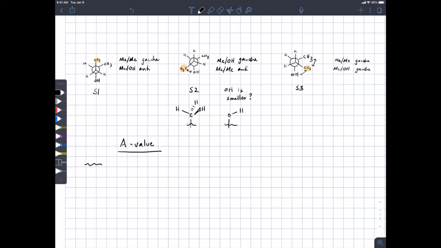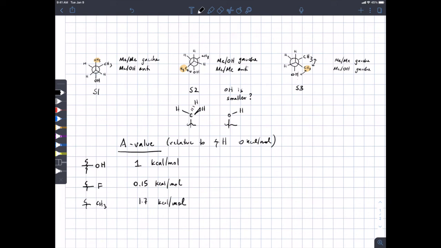But for example, the squiggly line here means whatever the hydroxy group is attached to. That has an A value of 1. These are actually in kilocalories per mole. You may wonder, what does energy have to do with size? Stay tuned, we'll get to that in lecture. Fluoro is really small. These are all relative to hydrogen, by the way. So the A value for hydrogen would be equal to 0. So fluoro is pretty close to that, and these aren't numbers to memorize, just trends. And then methyl is like 1.7 kcal per mole.